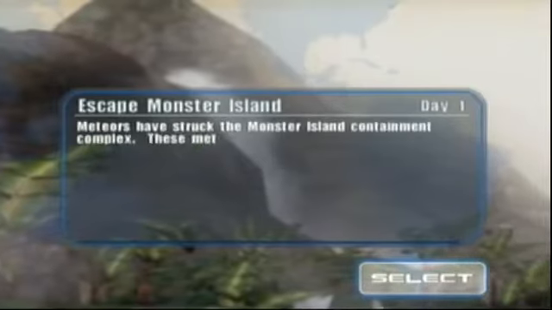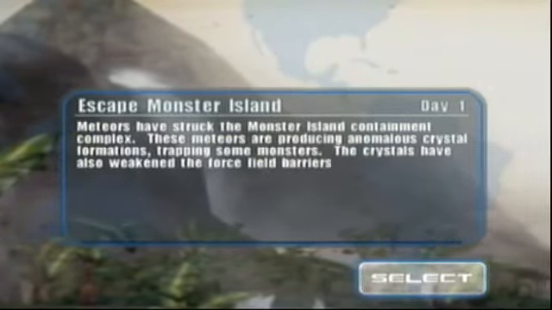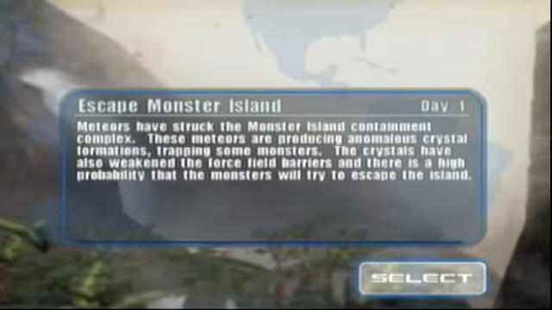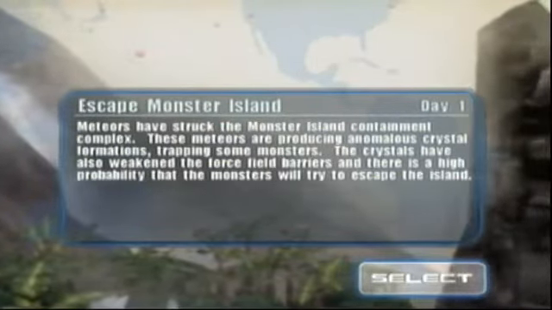Godzilla. Meteors have struck the Monster Island Containment Complex. These meteors are producing anomalous crystal formations, trapping some monsters. The crystals have also weakened the force field barriers, and there is a high probability that the monsters will try to escape the island.